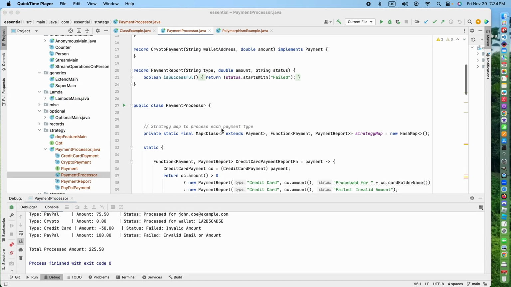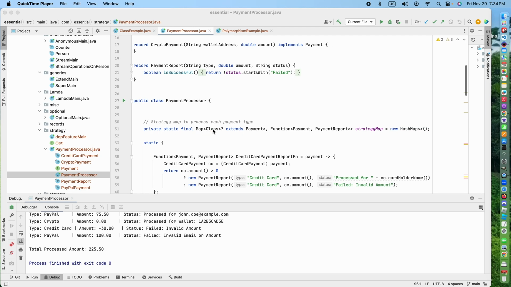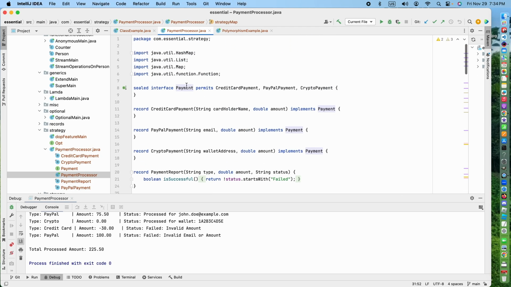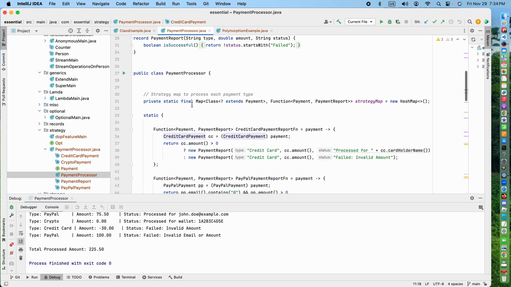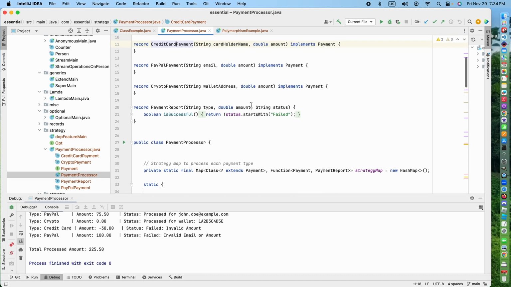So why is it a strategy? Because this is the map with class extends Payment. Payment is the interface, and the interface has 3 records which implement it, and dynamically it resolves which one to call.